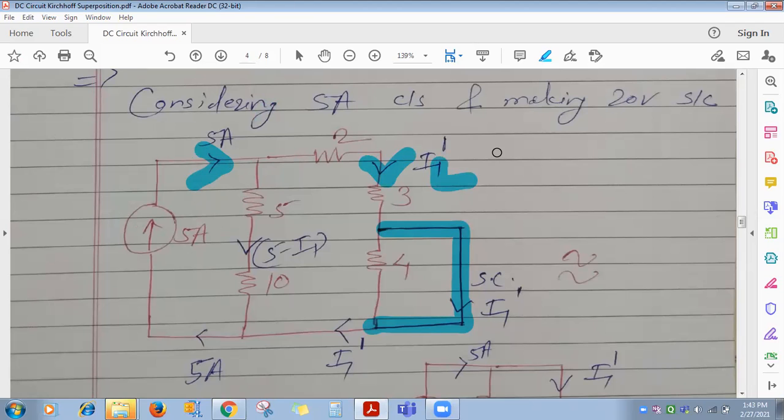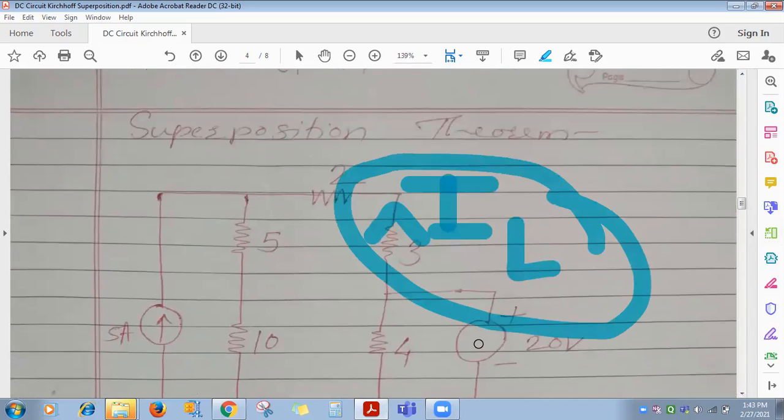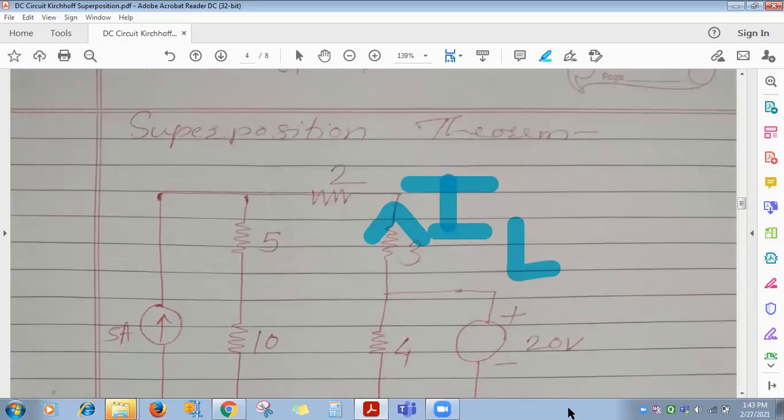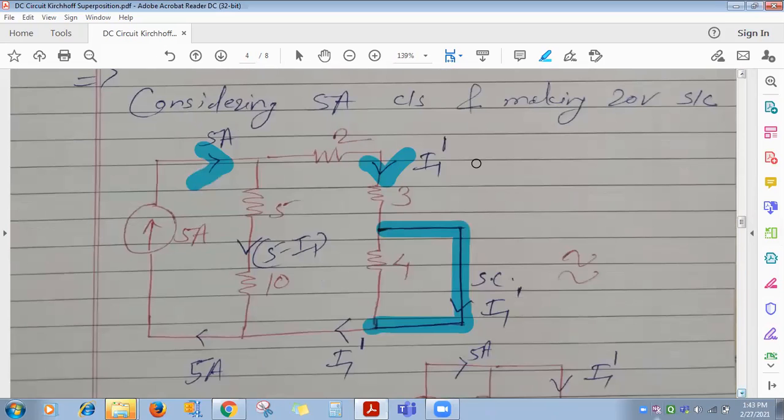So this I have already solved. But all of you can represent it as IL dash, or in the next sum we'll take it as IL dash. Let it be here, otherwise all of you will get confused again. So I1 dash, you can represent it as IL dash also, the load current. But here it is only with the 5 ampere source, so we cannot consider the same variable. Here I considered IL when all the sources are there. So with only the 5 ampere, you have to select a different variable. You can select IL dash, or here I have selected I1 dash.